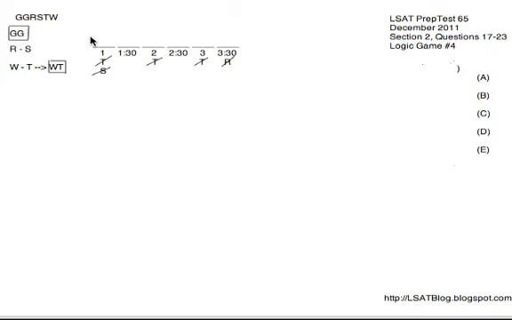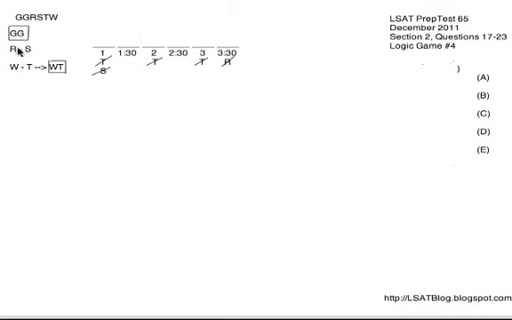Now they tell us that G starts on the hour, not the half hour. I'll deal with that later. Make a mark next to it or something, I'll come back to it. We've got T's on the half hour rather than the hour, which means that T never starts on 1, 2, or 3. It will have to start on 1:30, 2:30, or 3:30. So I put down where it's not going.